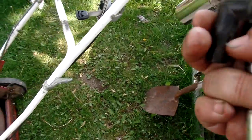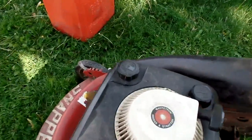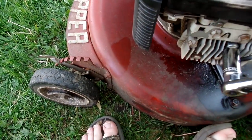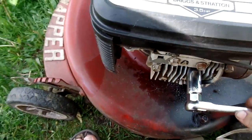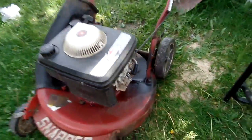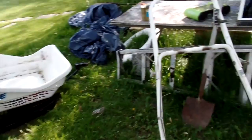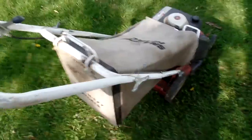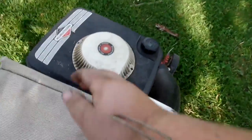It's probably going to smoke since I had it on its side. I'm going to need a new spark plug boot for sure. Okay, nice and snug — got the boot back on, spark plug is in the hole nice and tight. I didn't check the gap; I probably should have, but that's all right. Throttle to choke. Taking it over here in case bad things start to happen. We are now ready to hear the roar of the mighty Briggs and Stratton 3.5 horse — here we go.